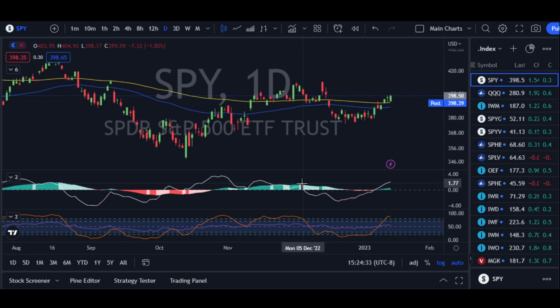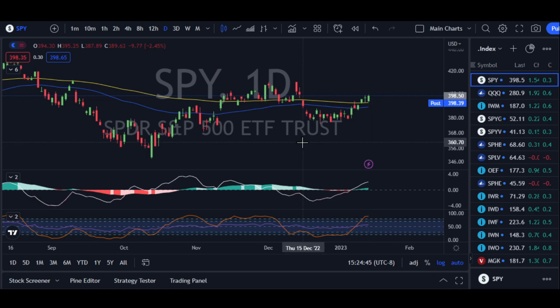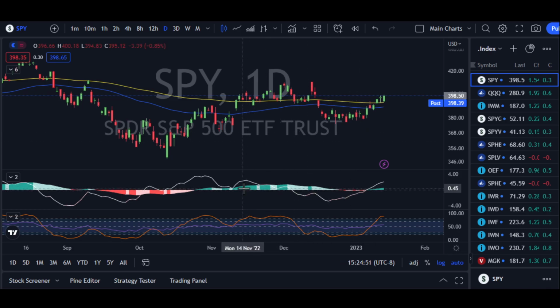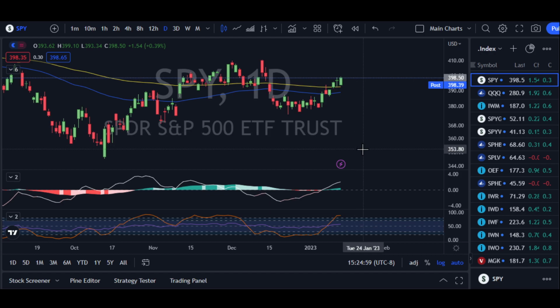We have a 2 at the bottom here just to give you an explanation of what's going on in this second panel towards the bottom. We have 2 trending indicators here. We have the white line, which is a shorter term trending indicator, and then you have a more long-term histogram that we are also using to help us with trending. So these moving averages are playing the long-term trend, the solid histogram here is the medium-term trend, and the white line is a near-term trend. And so we want to be aware of that.